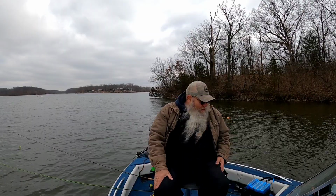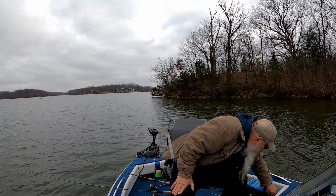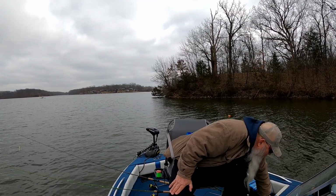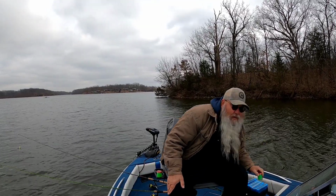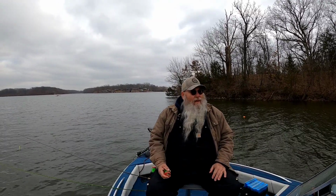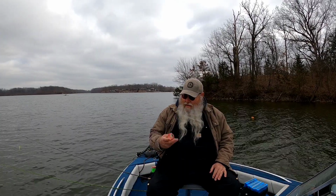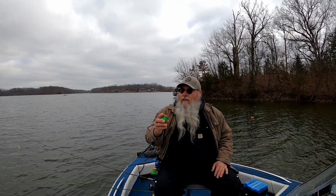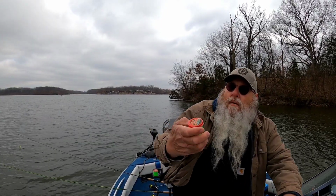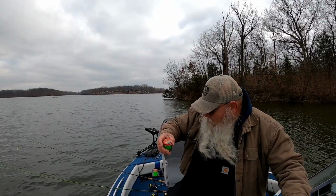And that brings me to my third tip of the day: add scent. If they're slow biting or not biting at all, and it's cold weather, a lot of times you put some scent on. These are garlic scented crappie fireballs. That's what I use.